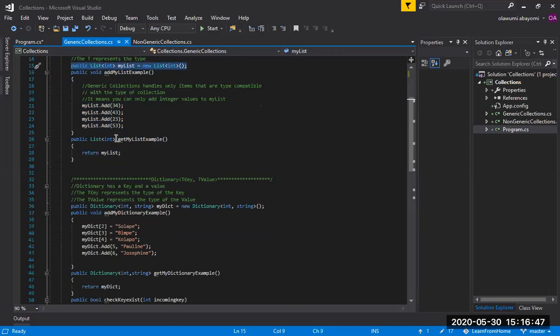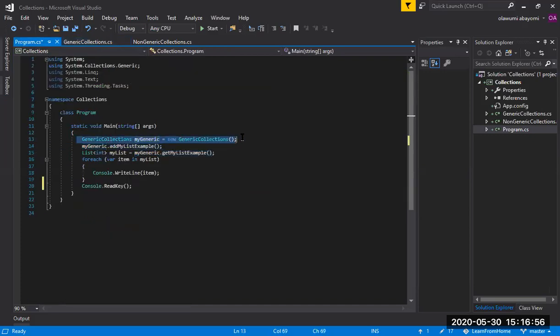So I had to tell my method here that this is the data type of what you are returning. You are returning a list of integer. So now when I created an object and I call this one to add the values, and when I call this one, it returns the list, and the list is stored inside what I have here. And so I iterated over what is being returned, and I want to print each of the values inside of it. So let me run it again. Let me build it first. Build solution.